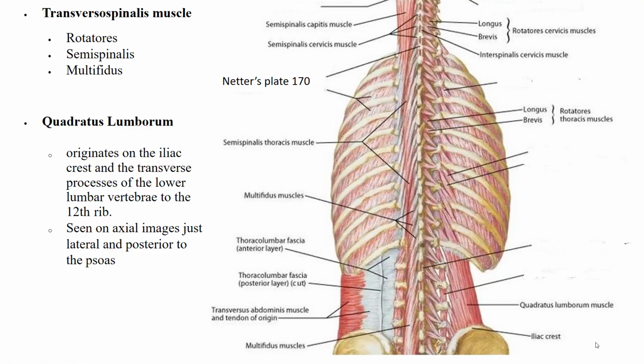And the quadratus lumborum, which is a lower back muscle, or it's considered a lower back muscle. It attaches on the iliac crest here and extends up to the inferior border of the 12th rib. It also has connections into the transverse processes of the lumbar spine as well. This is one that was not on your list of objectives, but I just wanted to throw that one in there as this is referred to a lot, not necessarily in cross-sectional anatomy, but just in anatomy in general. People often say they have a tight QL, quadratus lumborum. So this is where this is located, just in case you ever run across that.